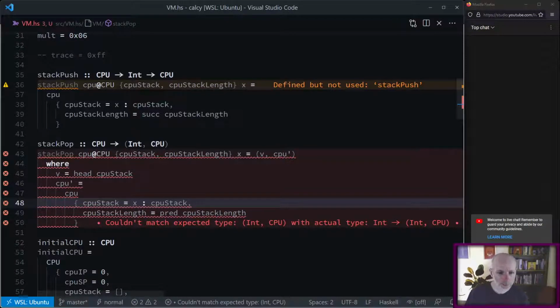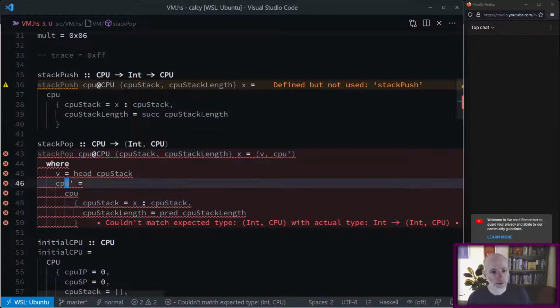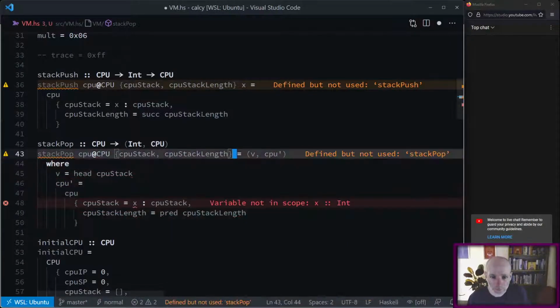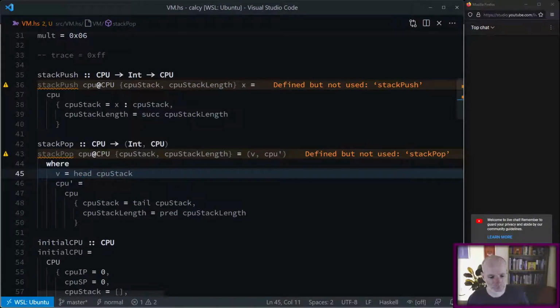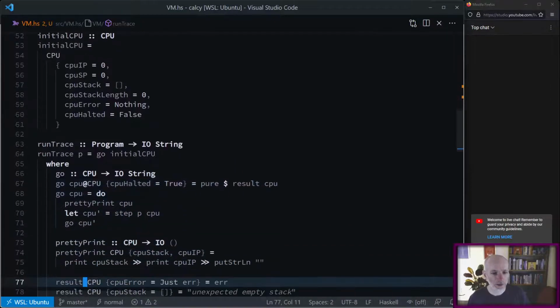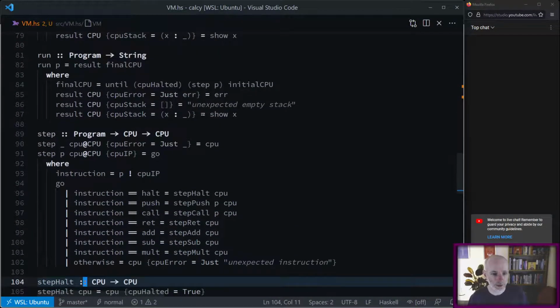Why is that unhappy? Oh, because I have an extra argument, that's fine. Okay, and this is going to be the tail of CPU stack. So unsafe, but easy to write. And I just need to find anywhere I touch the stack.